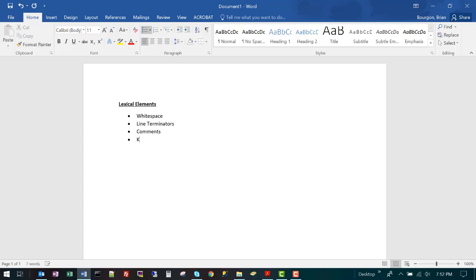The next important piece is something that we call keywords, and sometimes you'll hear the term reserved words. Keywords or reserved words are special lexical elements that have a specific meaning within the language. Generally, we can think of them as commands, or things like that. We will be looking quite a bit at a wide variety of keywords starting today and going throughout both this semester and if you choose to take the advanced class there as well.